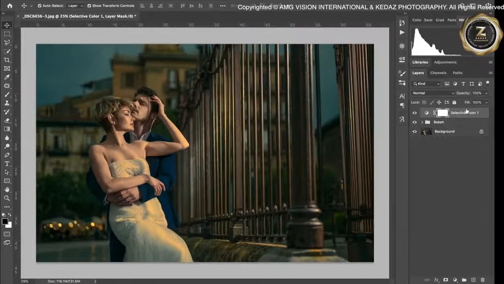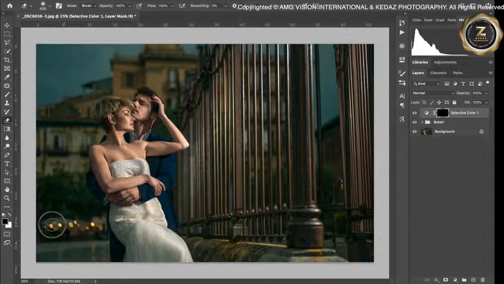So you can see here the selective color affects the whole image. So I'm going to make the white mask to a black mask, invert, Command I. Then I'm going to brush just for the bouquet. Of course you can use 100%, because you know what you are brushing. And this one, you see the light on the gate here.